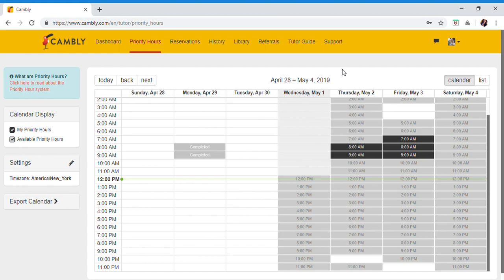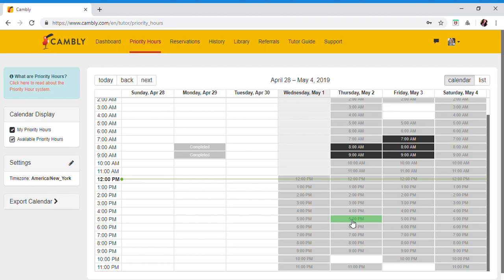So let's look at this. As you can see, they're gray. All these hours are gray. That means these are all the available hours ready to go. There are a lot of companies, which I'm not going to name, that you get on, and yay, you got hired, but there are no hours or no classes available. So that's really bad. How are you going to make money like that? Not going to work. But with Cambly, I can proudly say that there are a lot of hours available.